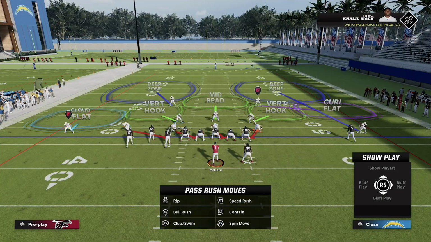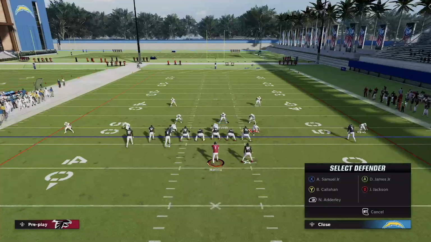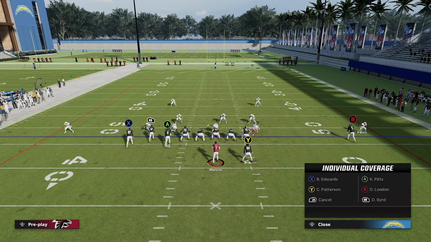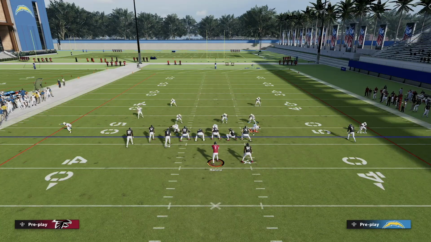As far as some of the other things that you can go ahead and do, if you want, what you can do is go with a complete man coverage look kind of across the board and actually leave yourself to defend the curl flat. So what you can do is we'll man up like everybody that is important. We will man up the running back. We will man up the wide receiver. We'll man up the tight end. I don't really recommend this defense, but it could be good depending on the coverage.